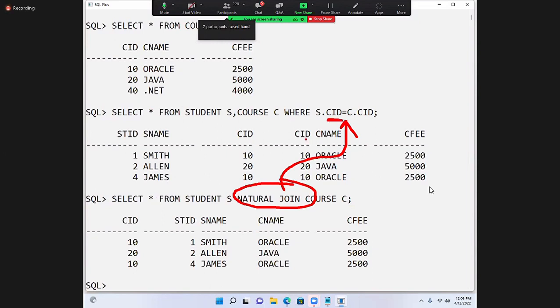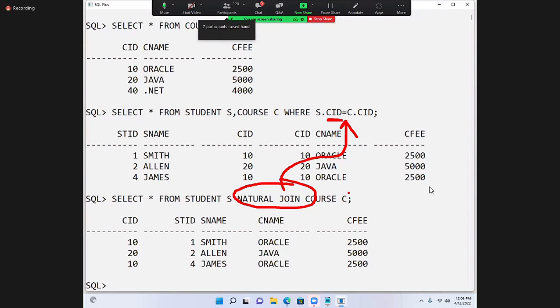Okay, now. But sir, who prepared that condition, who created it? Internally the Oracle server prepared that. That means the user need not give any condition when we want to use a natural join, because natural join conditions are automatically prepared by the Oracle server.